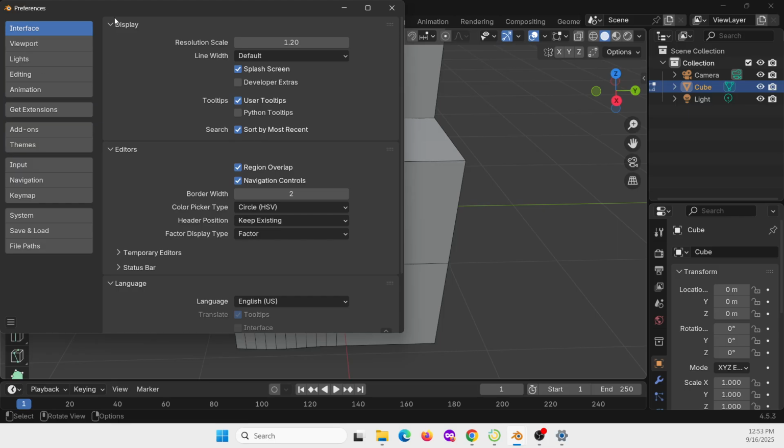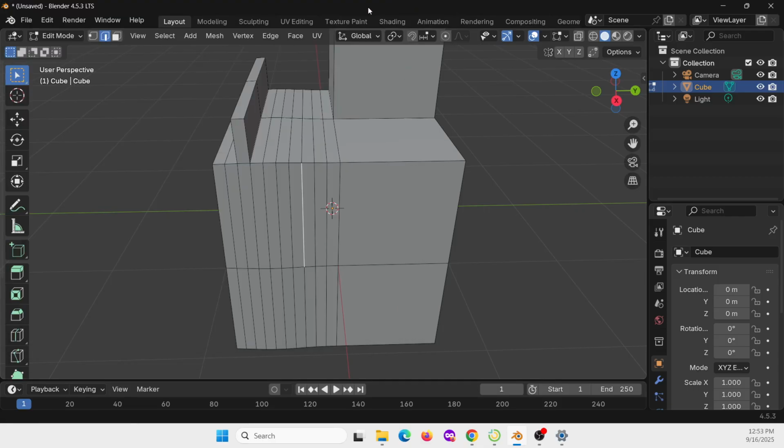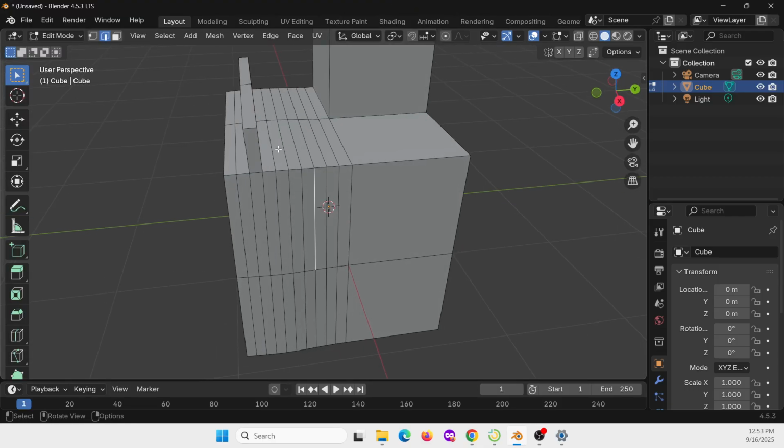You just go back to Preferences, find your key mapping, and you can probably just change all that. So Blender to industry compatible, and that would probably have the Control. But then again, the shortcut keys are all going to be completely different. But for the time being, just try to learn Blender.